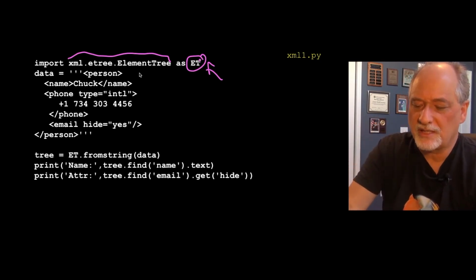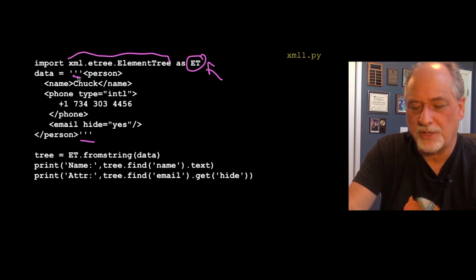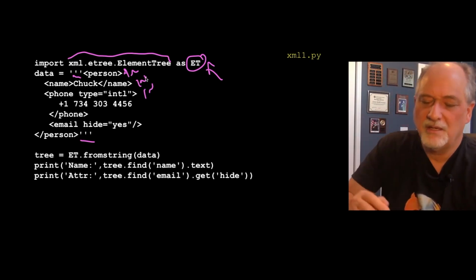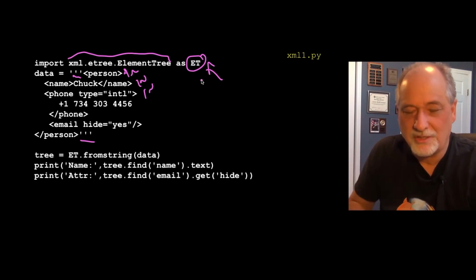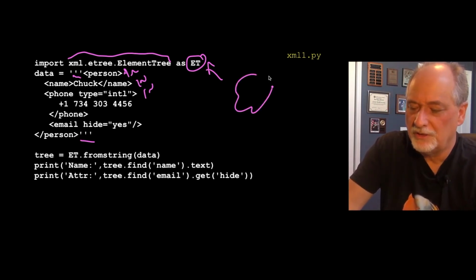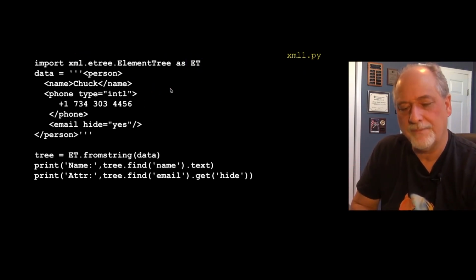Now, normally this XML is going to come somewhere from the network, but I'm just going to put this in a string. I'm using a triple quoted string. And so that means that this triple quoted string starts here and ends here. And all these new lines that are here are actually part of the string. So this is kind of like I opened a file and read the whole thing in. But just to keep this totally self-contained, I'm putting it in a string. So the XML would come from some server on the other side of the network. We would get this XML. So that's how it would normally work, okay?